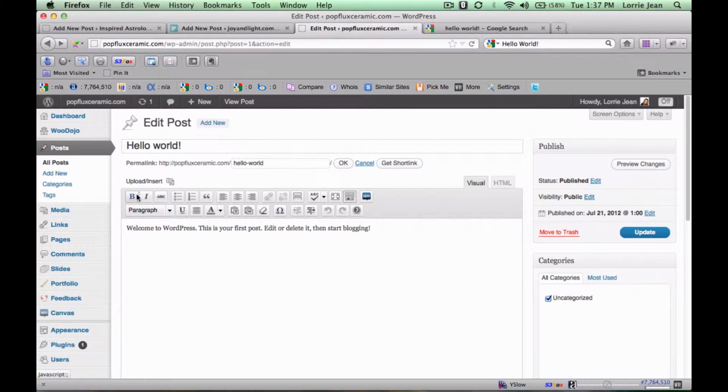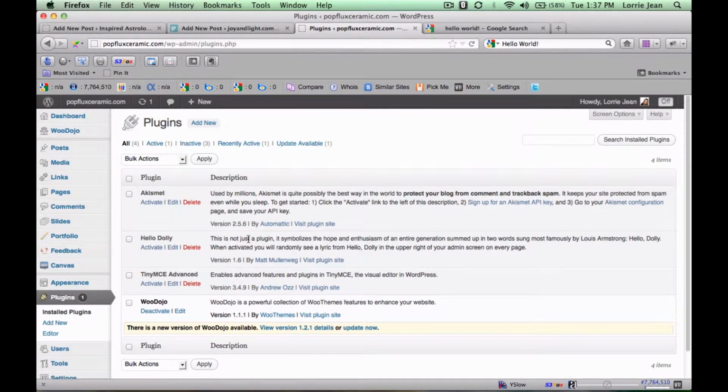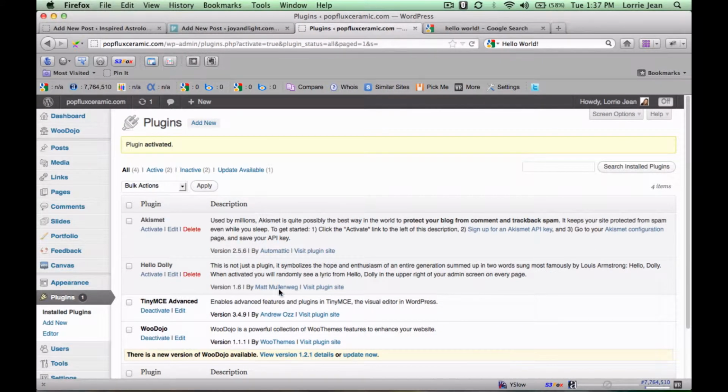Now this is pretty fundamental right here. There's not a lot of option changes in here. So what we're going to do is extend our options as far as coding. We're going to add a plugin called Tiny MCE Advanced.